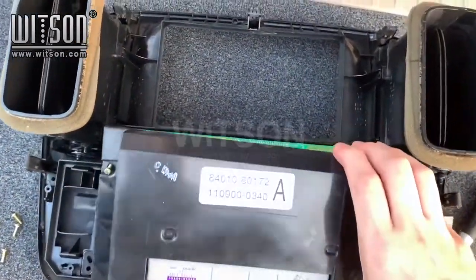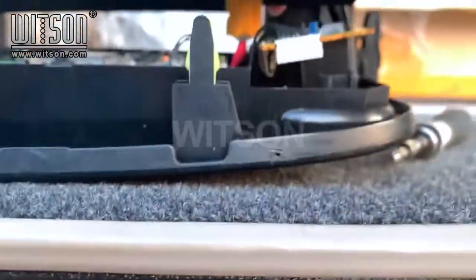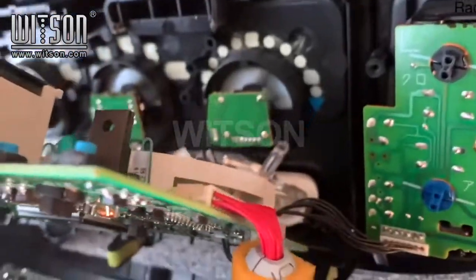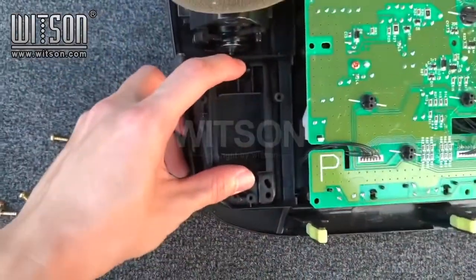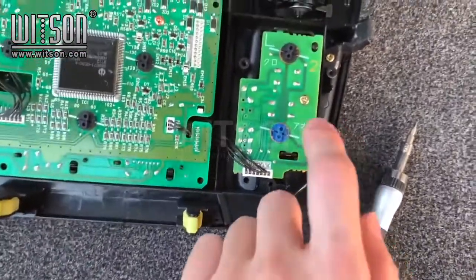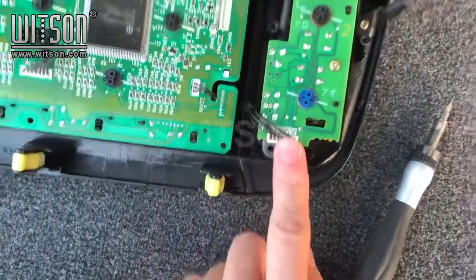Carefully remove the back. There is a ribbon cable and a plug. After you lift up the bottom board, the cable is here that you will need to disconnect. On the left piece, pinch here and it will drop out. And then we will unscrew this one here and then disconnect this connector.